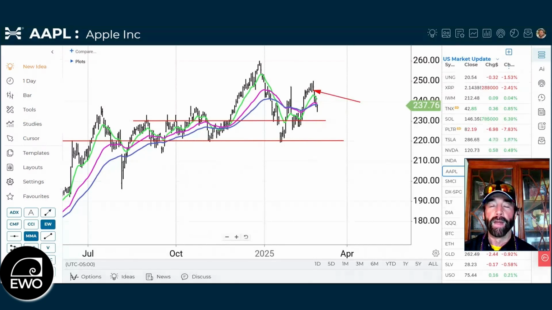At any point in time, they can construct a stock buyback. They came down to support here on Apple in the 220 area, and then we had a pretty nice bounce even when other tech stocks were selling off. And you have to wonder, was that some buying from Apple, accumulating shares? But we are starting to move back down.